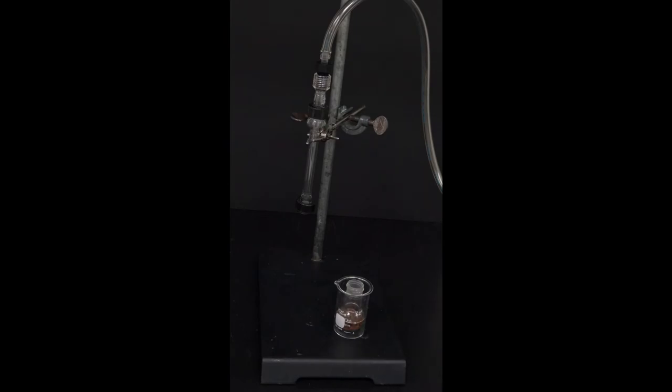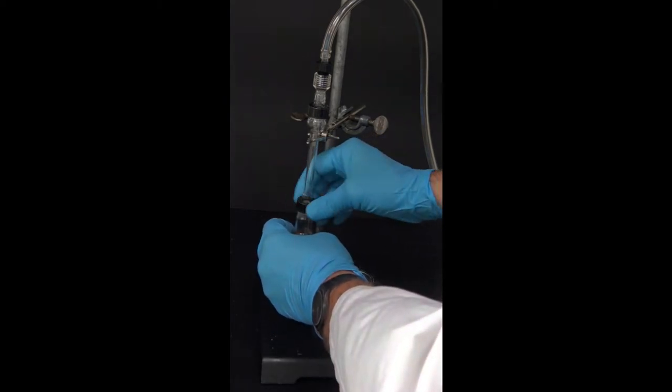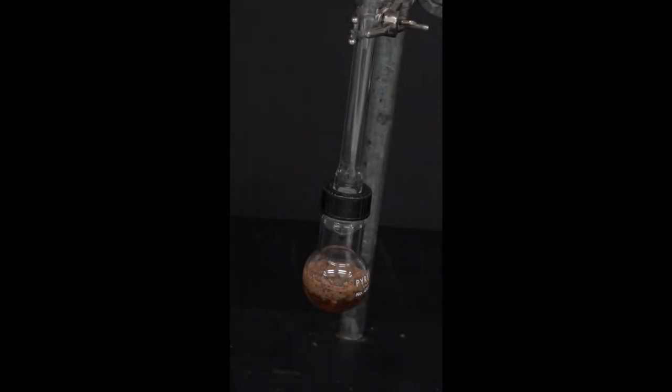I've set up this simple apparatus to actually degas my cloves. So I've connected up this vacuum line to my thermometer connector, to my air condenser, and I'm going to hook my round bottom flask up to that and then turn on the vacuum. This actually helps the system degas a little bit before we start the reflux. As we pull vacuum on this, it tends to froth a little bit. We're going to leave the vacuum on for a little while, and then we're going to connect this round bottom flask up to our reflux apparatus.